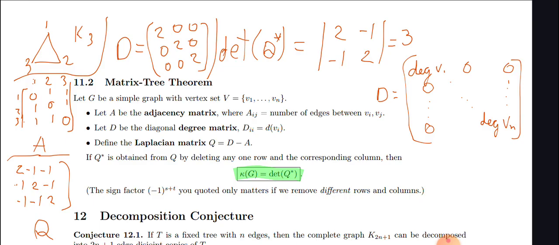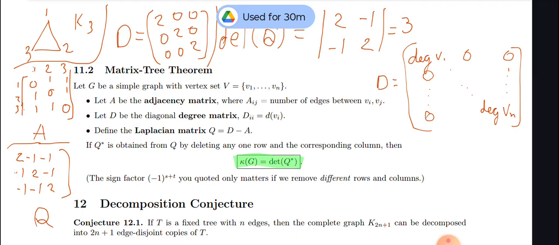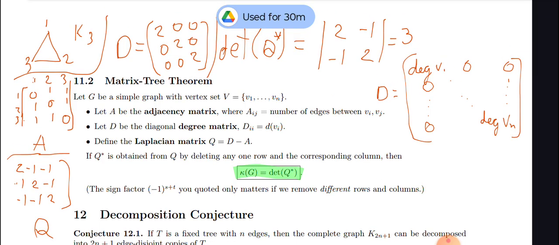And the theorem states that the number of spanning trees, tau of G, is equal to the determinant of any cofactor of Q. Meaning you delete any one row and its corresponding column from Q, and then take the determinant of what's left. And the amazing thing is, it doesn't matter which row and column you delete. You always get the same answer. The power here is that this single determinant calculation just gives you the final count. No iteration needed. Exactly. The underlying mathematics is fascinating, but the short version is that when you calculate this determinant, the algebra is set up in such a way that all the non-tree subgraphs cancel each other out, and you're left with exactly the count of all the spanning trees. It's an essential tool for analyzing large networks where recursion would be computationally impossible.